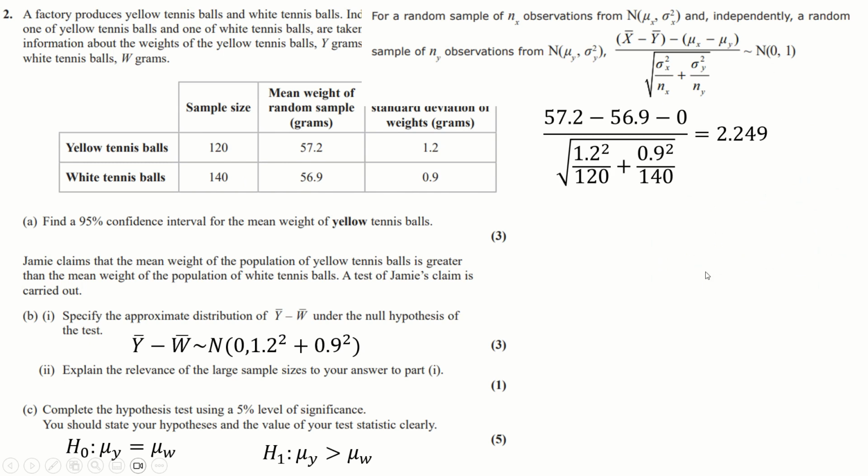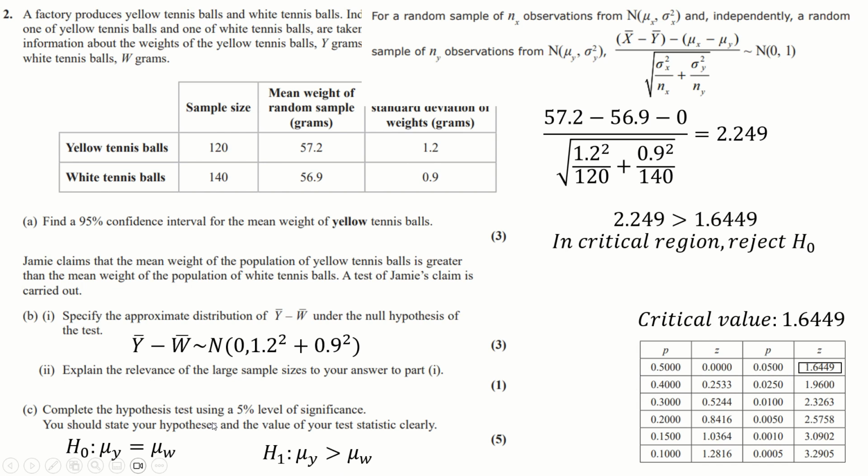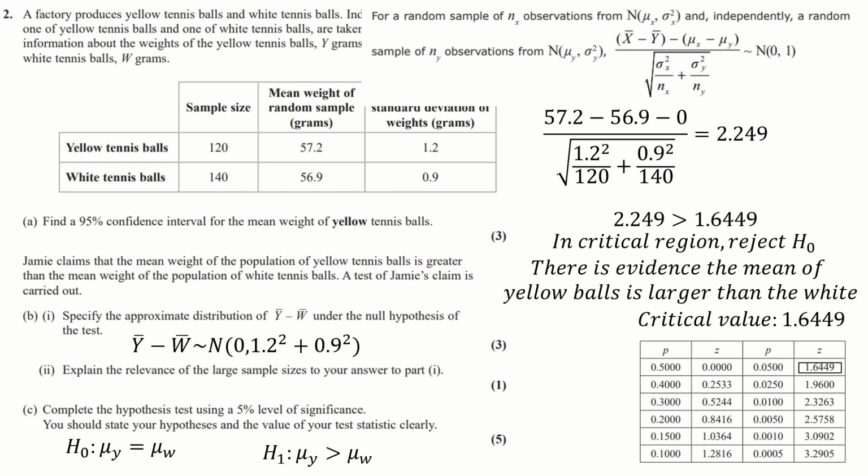We'll do the normal distribution, and again, just grab the normal table, or just use your calculator. It doesn't really matter. It's a one-tailed test, so we'll look for this one here, right? I think, yeah, this one here, next to this one. So, of course, that's the critical value. We're above the critical value, so we're in the critical region. And add some context, always add context in FS2 at the end of every question if you can. Say there is evidence that the mean of the yellow balls is larger than the mean of the white balls.